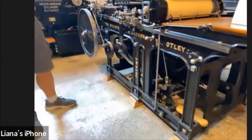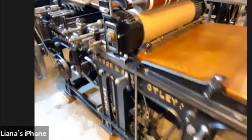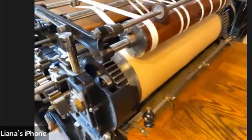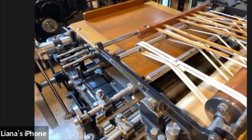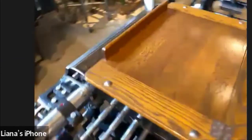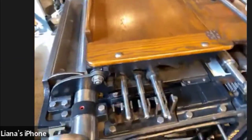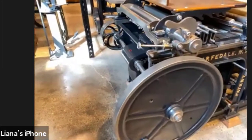And this is a Dawson, W. Dawson made machine. But there was another guy by the name of Payne who actually had built them first, and these three guys got together and they were building these machines. This one we got in England in a little town called Cheddar, and we used to have this in our reception in our other building. It's a very interesting machine.